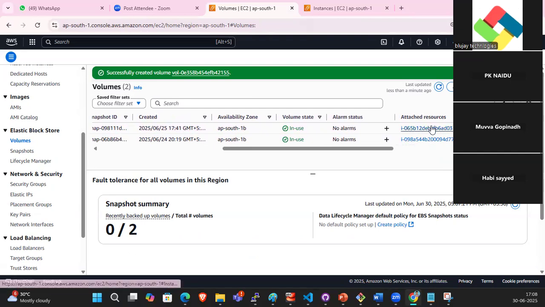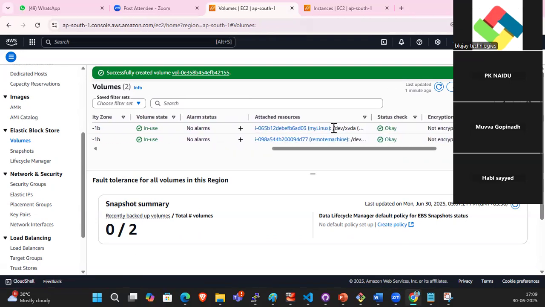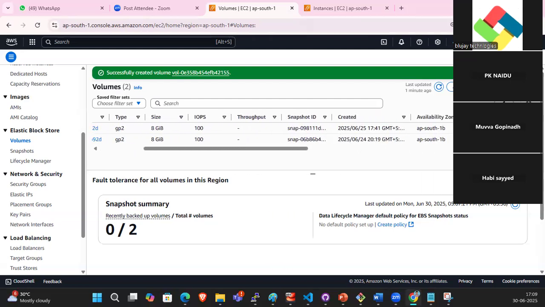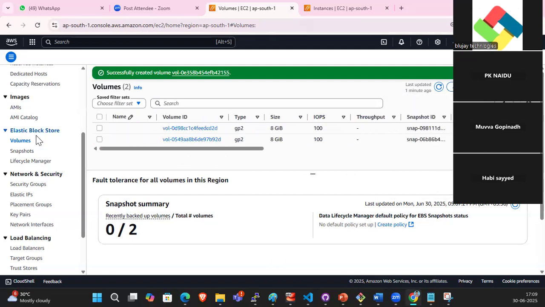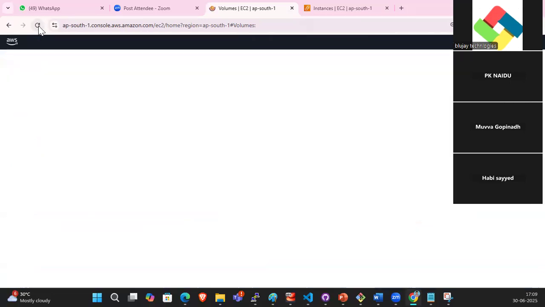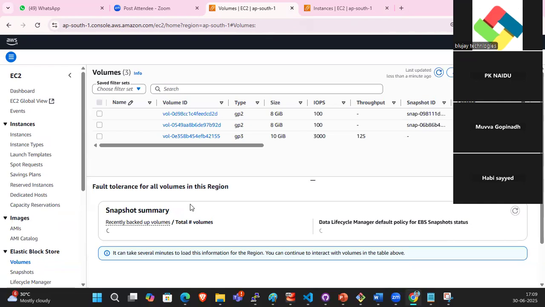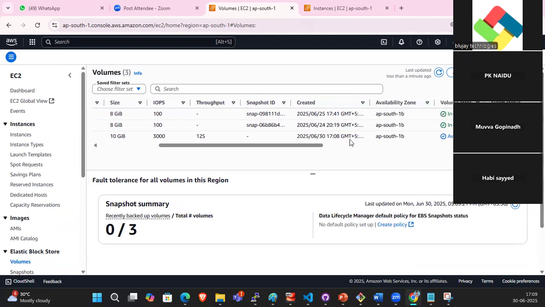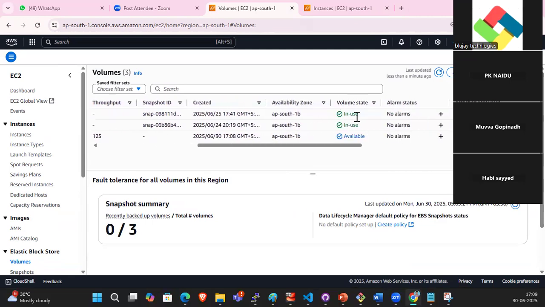These two are attached resources: this is my Linux and the other machine, so my Linux is attached to these. Now the 10 GB volume is created, and the volume state is available.